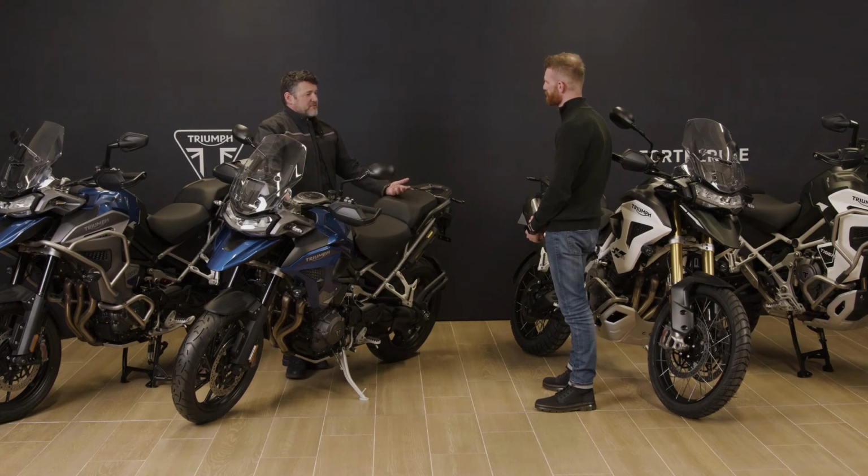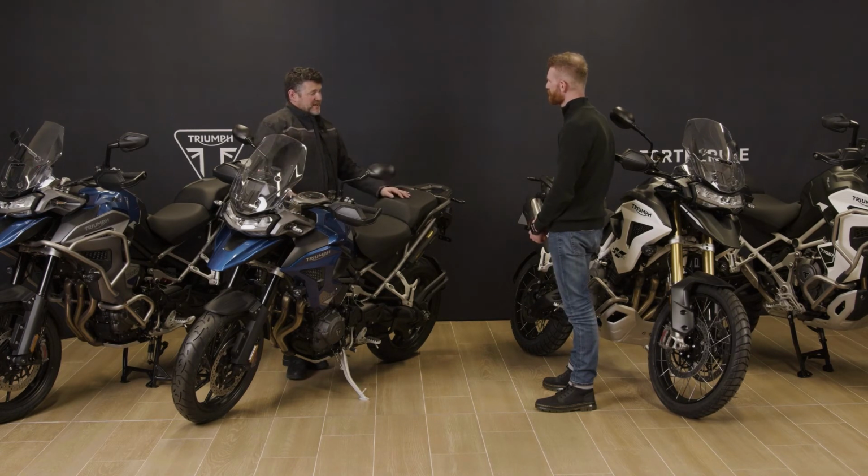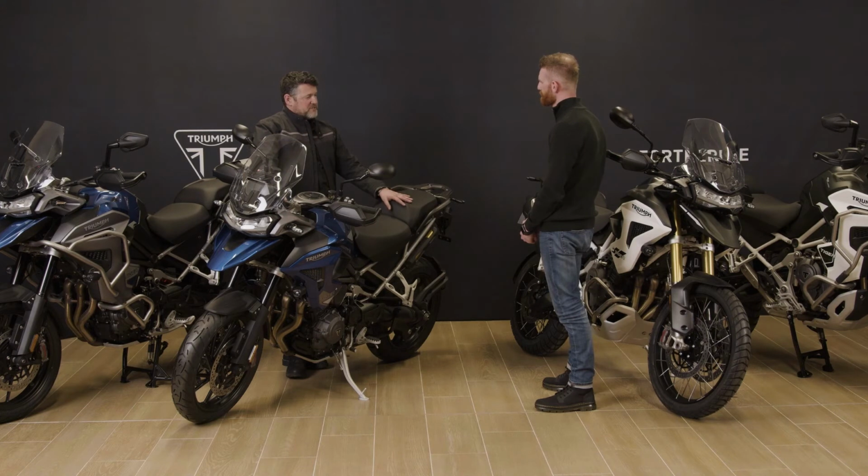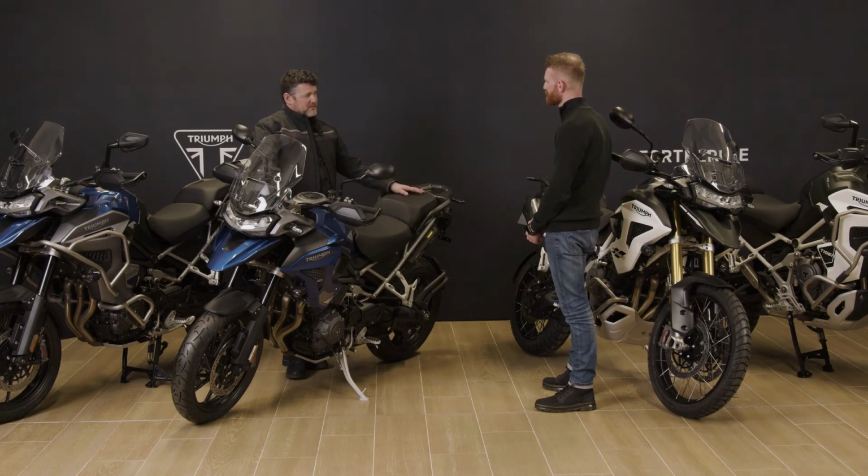We're 17 kilograms lighter on the top spec Rally Explorer versus its comparator. Even on the base GT, we're 9 kilograms lighter, and more than 25 on the overall bike. We're more powerful. So lighter and more powerful is a great combination. And then if you add the characteristics of the triple engine, where you've got that twin at the bottom, triple in the mid and the top, we think that's a combination that should give riders something absolutely new, a new choice, a big one.